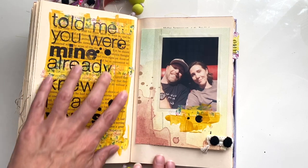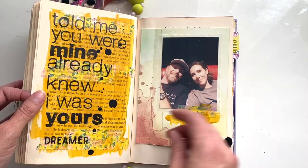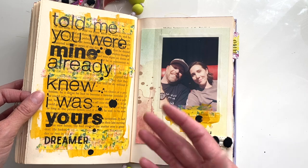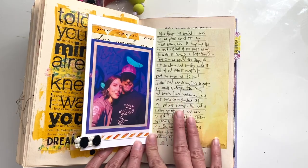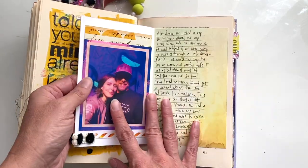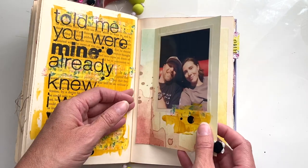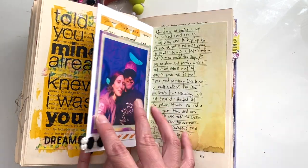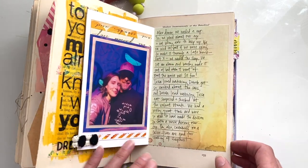I think this is my favorite lyrics page right here. I just really love the floral washi tape with the messy yellow paint on top. And then another way that I gave myself more space for journaling, I knew I wanted two photos over here, so I just made a very large kind of flip here, almost like a mini book inside the book. So I have a picture on each side, and then the patterned paper had plenty of white space for writing on.